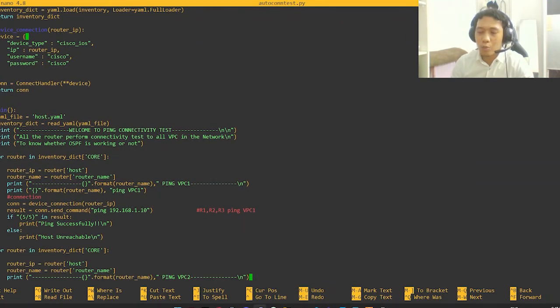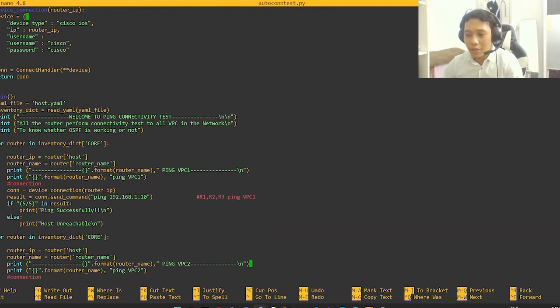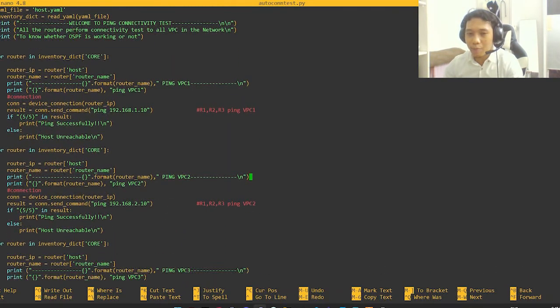Every router will ping the same PC. As you can see from this loop here, router 1 pings PC1, router 2 pings PC1, and router 3 pings PC1. Same for the other PCs, PC2 and PC3 here.